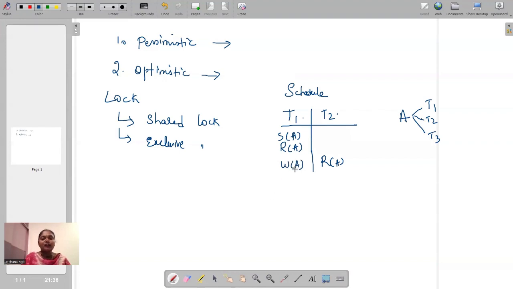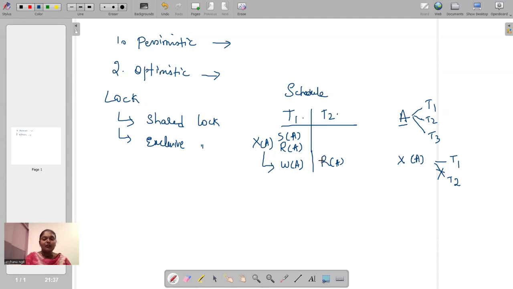A write operation is nothing but manipulating the data value at the A variable. So, this may not be achieved when you use a shareable log. Instead, you should apply an exclusive log upon data member A. Only then will we be able to perform a write operation upon data member A. Now, if we are using an exclusive log upon data member A, only one transaction can access it. If any other transaction requests to act upon data member A, it is not going to be allowed. That is the specialty of exclusive log. It is mutually exclusive, which means that only one particular operation can be done with that data member.